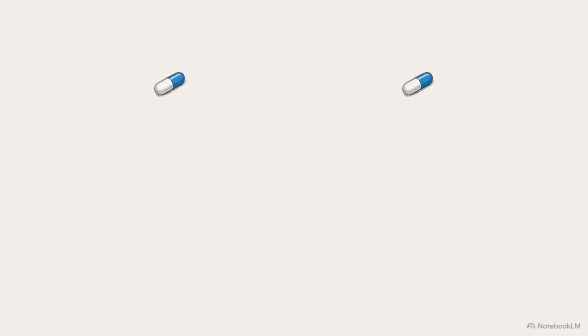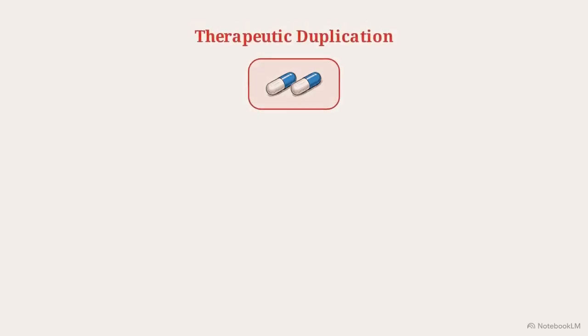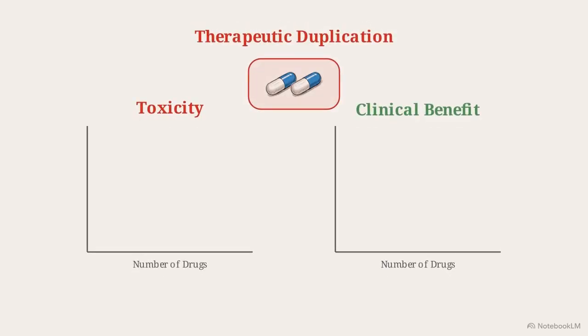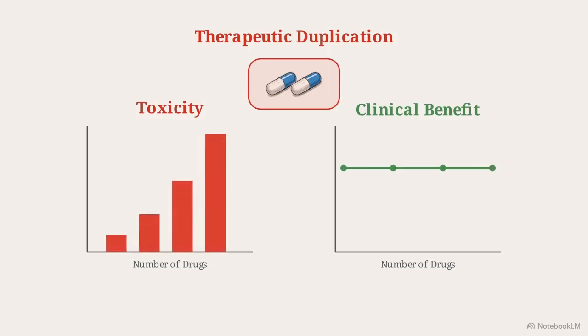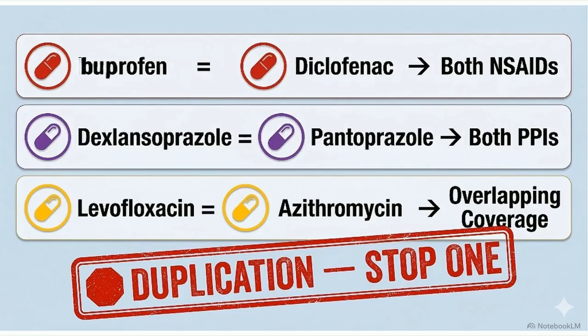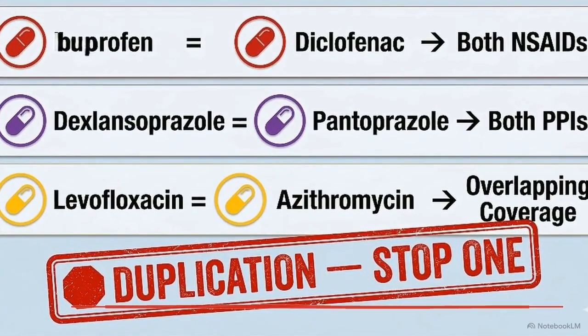Evaluating the right drug means actively looking for therapeutic duplication. As this model demonstrates, prescribing 2 drugs from the exact same class offers 0 additional benefit to the patient, but strictly multiplies the adverse side effects. This chart shows a real-world example. Patient D has active prescriptions for both dexlansoprazole and pantoprazole. The panel identifies both of these as proton pump inhibitors. A prescriber must be contacted to stop one of them.